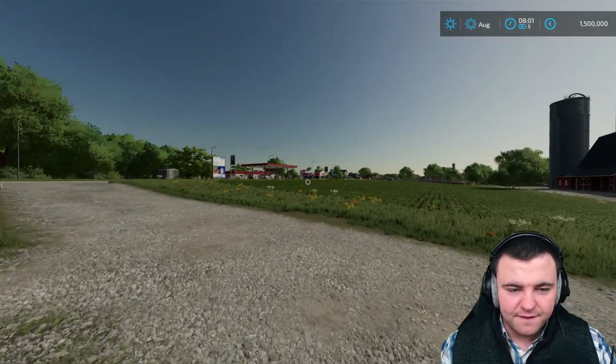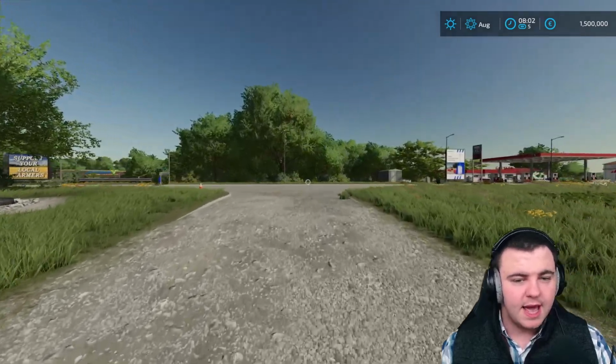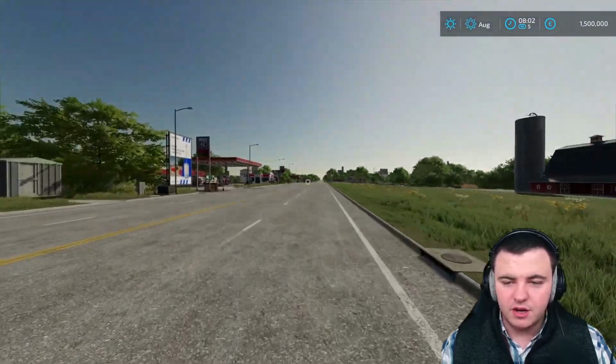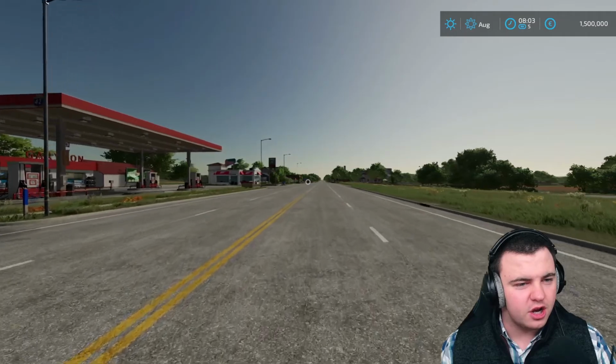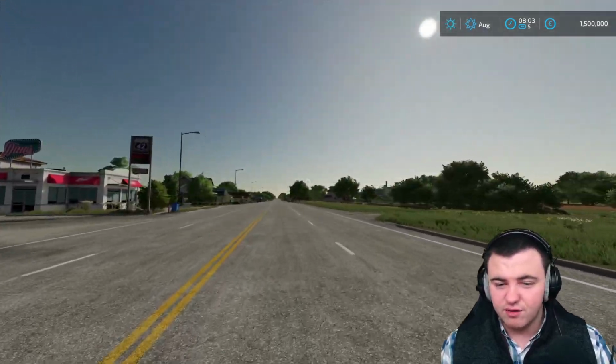Okay, so first impressions on the graphics are, they look nice, they look crisp, they look very similar to FS19, but they do look like they have had some refinements done to them. The edges look a lot smoother on objects, and the lighting looks a lot more balanced. That's really awesome to see.